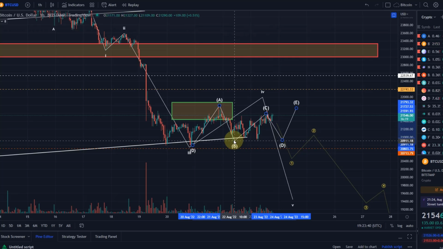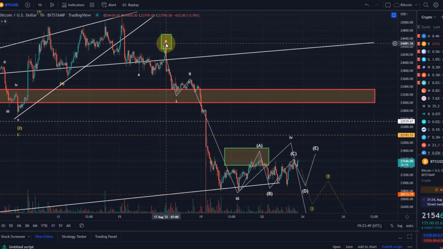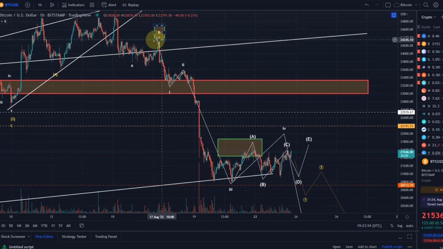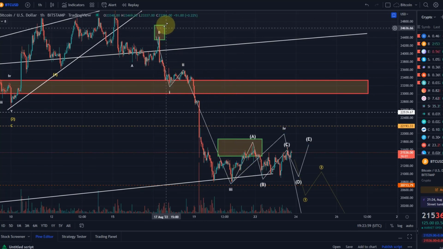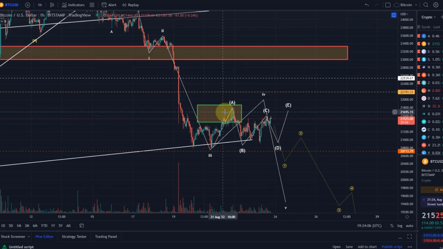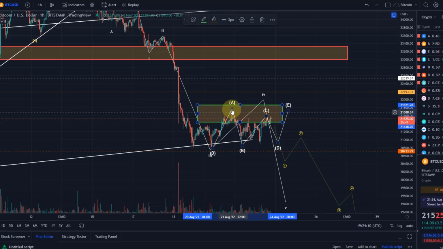We could say it's a bit unclear, but I rather like it if we count it as a triangle that we had in this move down from the wave B high, which was a reversal area. So anybody who opened the short here, maybe you did, you could have made some nice profit, because this was one of the reversal areas, the last one, and then we had one here, which so far worked out as well. However, there is still a chance that we are still in it, to be honest, but we broke out of it to the downside briefly.